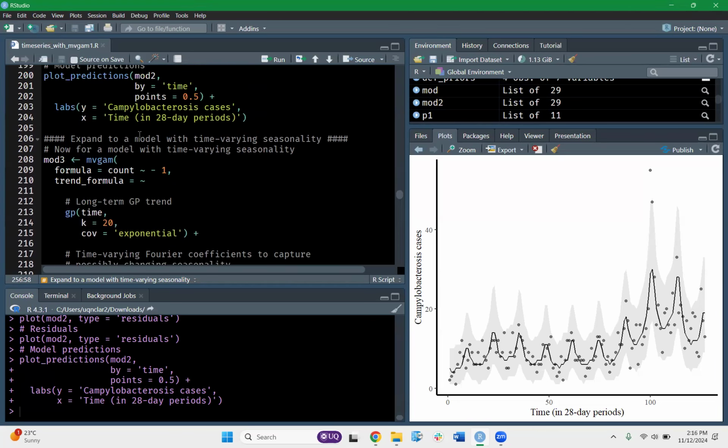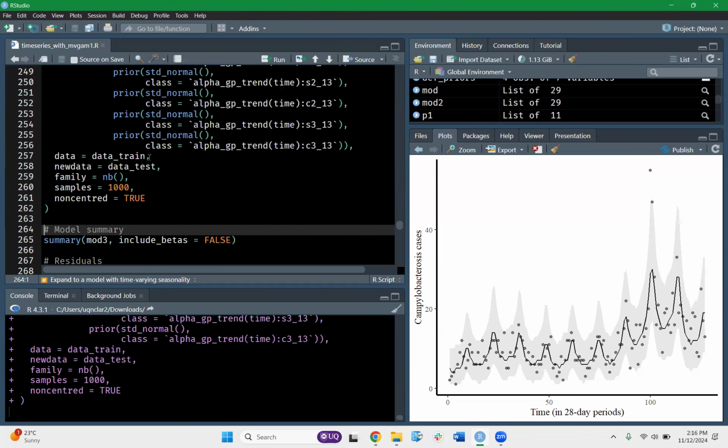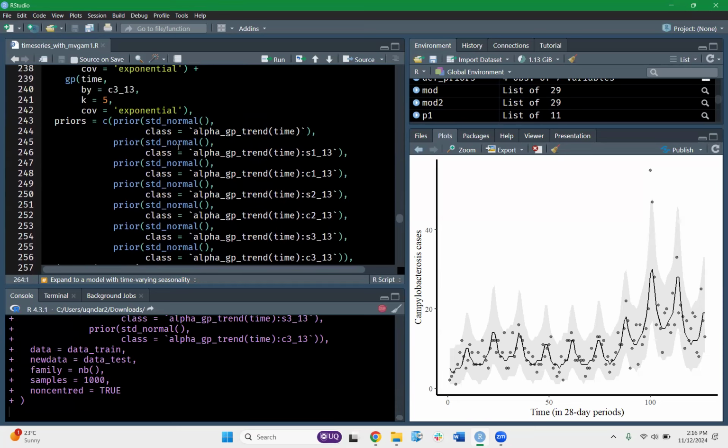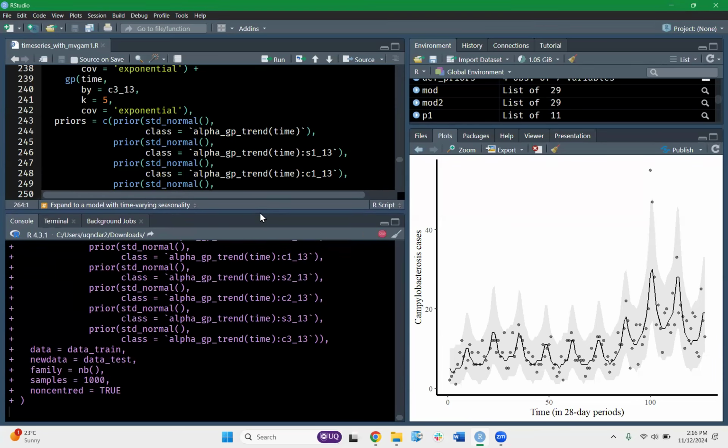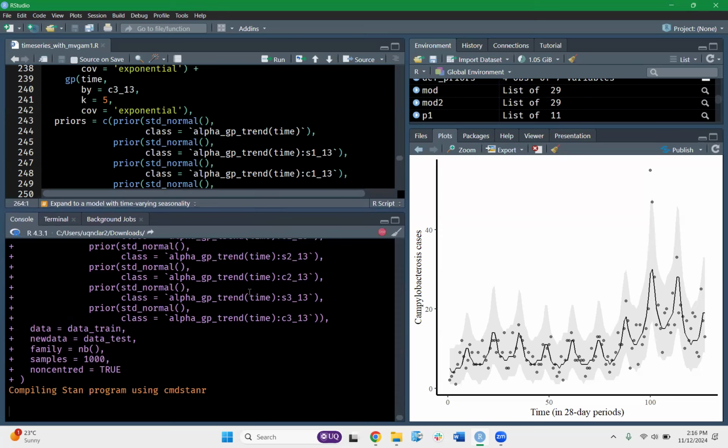So it's very similar to before, except these are allowed to change over time. It'll take a little bit longer to compile this one because of all these GP terms. They just take a little bit of time, not much, but a little bit of time to set up behind the scenes. And then the model file is just bigger, so it takes a little bit longer to compile down. But these can be really valuable time-varying effects.